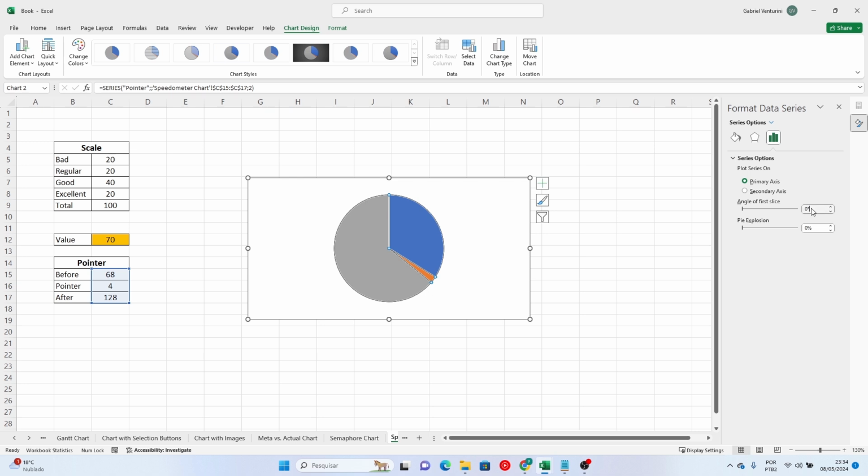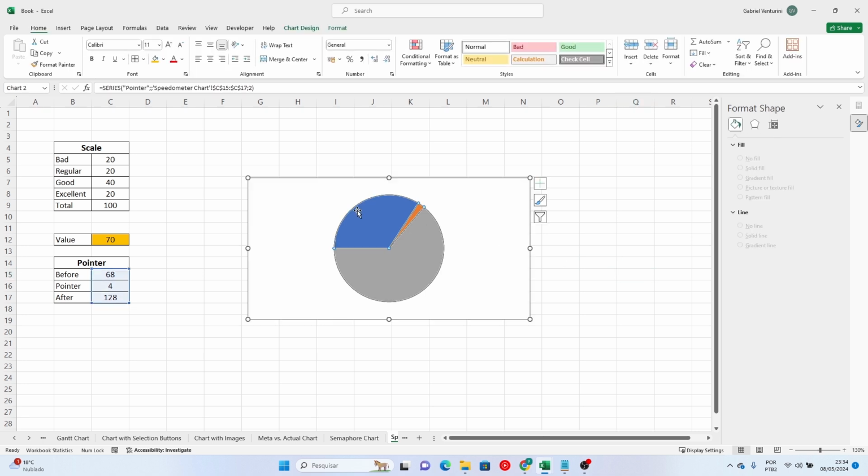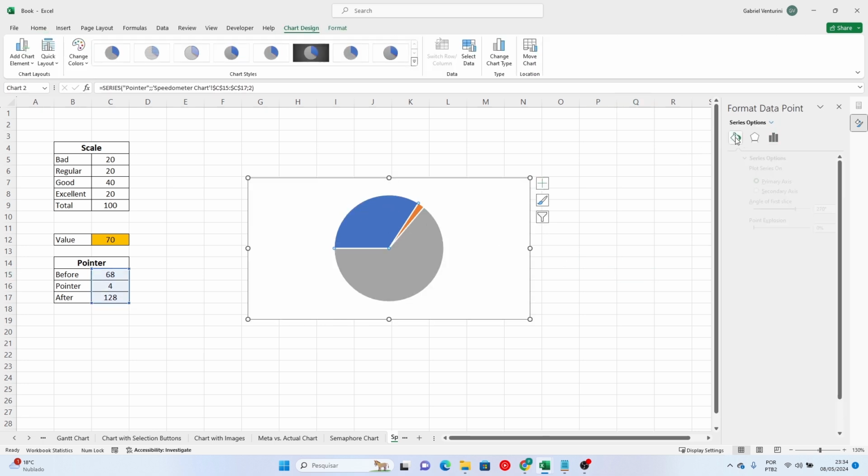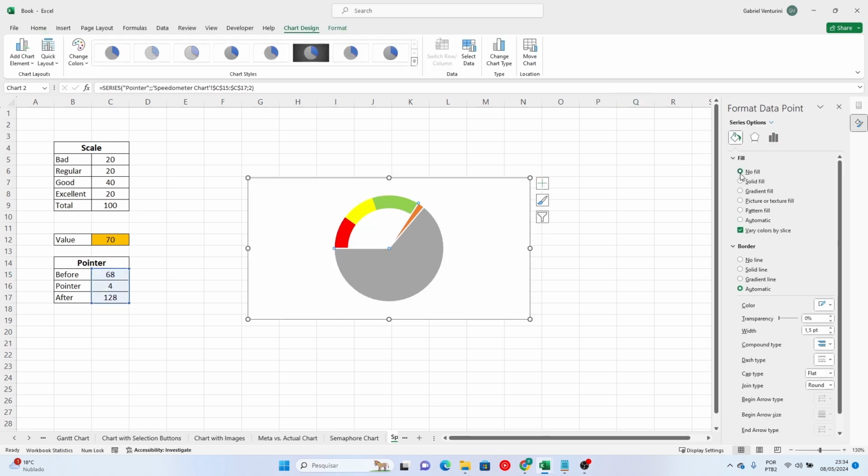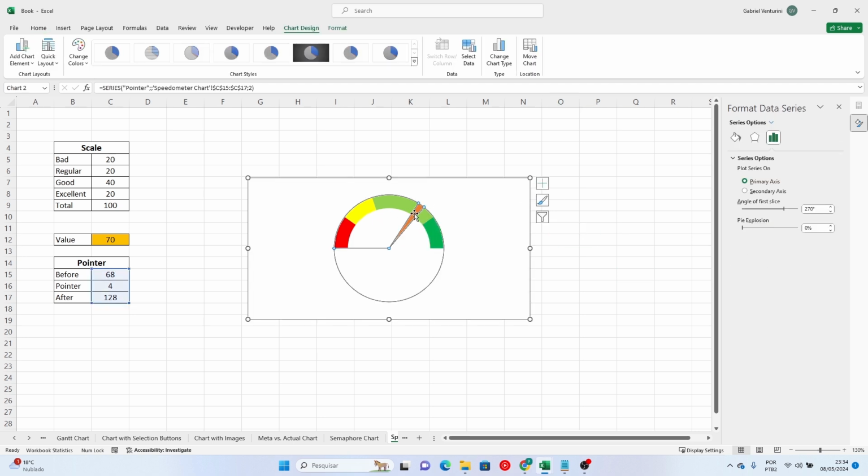Before, I will put no fill, and I will select this later to not fill, and now our pointer, I will click no fill, I will click on solid color, and change to a black color. Here it is okay, our pointer is already working. If I put 50, it goes to here.